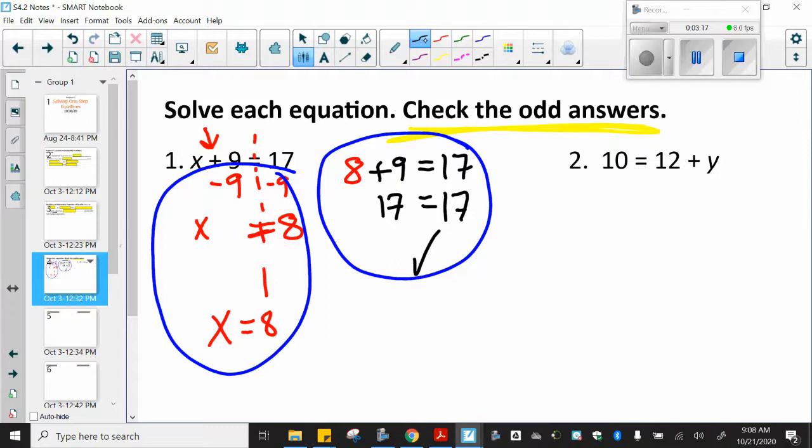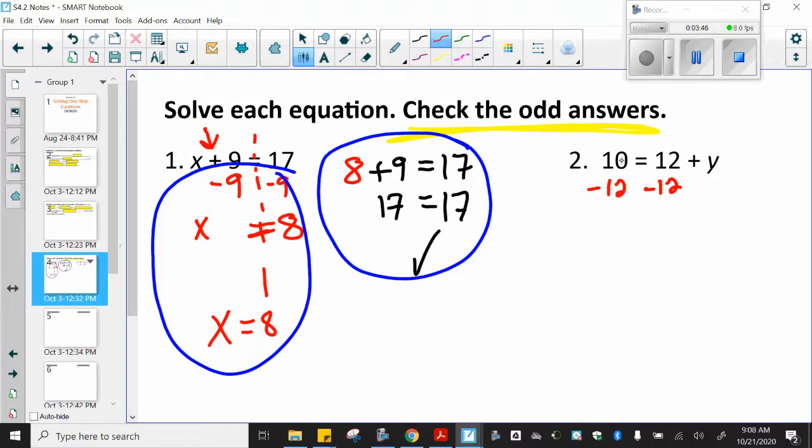Let's check out 2. We have 10 equals 12 plus w. I want to find my operation. Let's do blue now. It was plus, so I'm going to subtract. The trick is, I want to leave the variable where it's at. So instead of worrying about this, we're going to look in front of the 12 and see if there's a sign. If there is no sign, our opposite is going to be subtract 12 because this is a positive 12. And we're going to go over here and do minus 12.